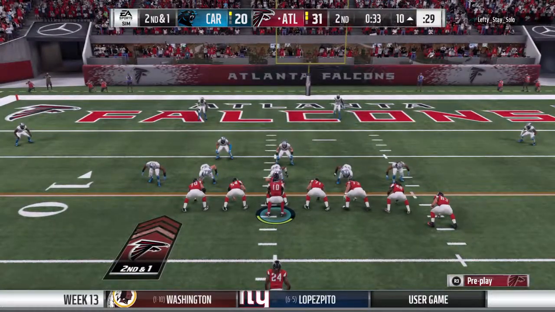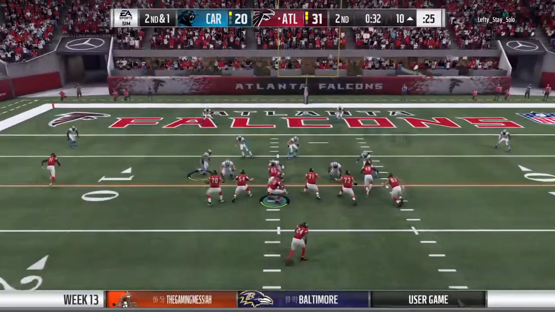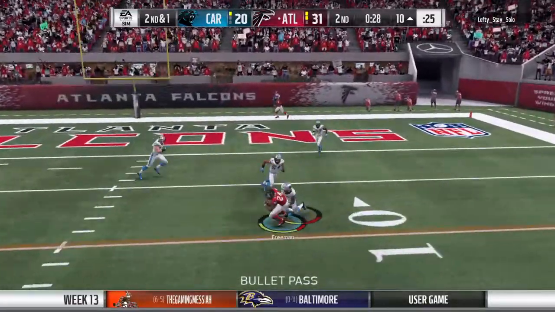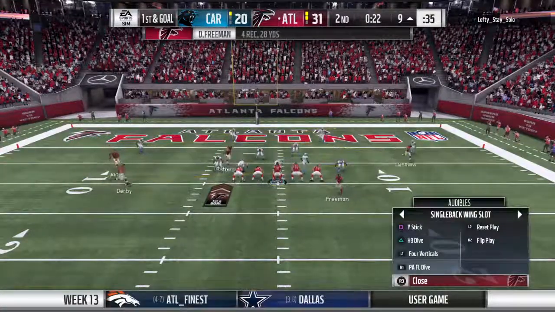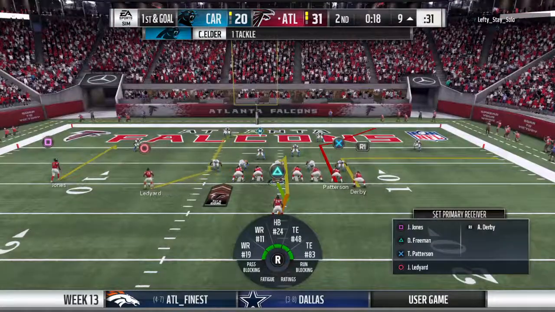To throw on second down, Morse. He's going to flip one out here to his running back. And now they're inside the 10 as he's brought down at the 9. They give him 2 yards there as they're set up now with a first and goal.